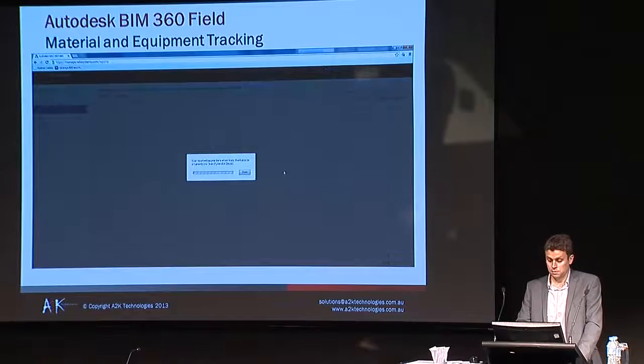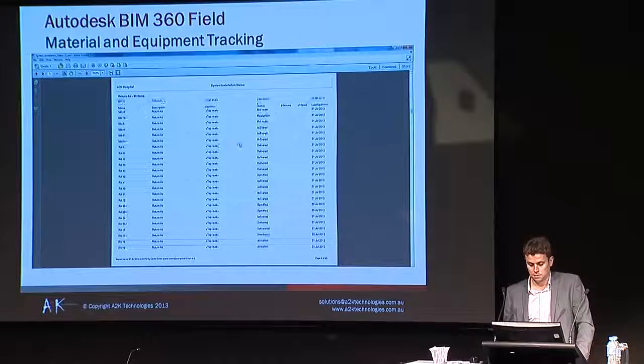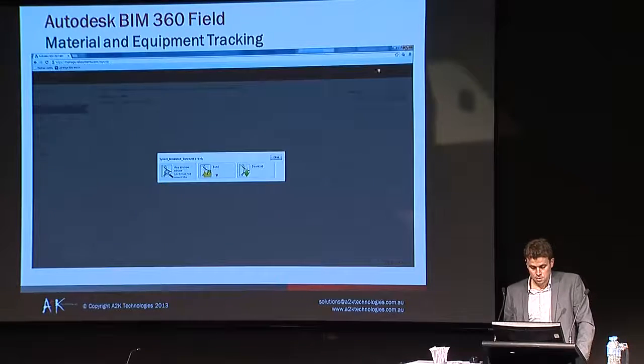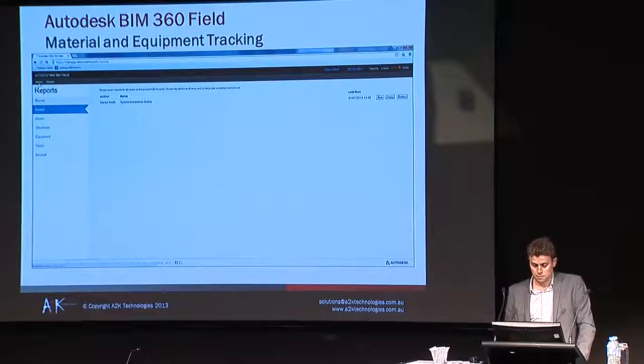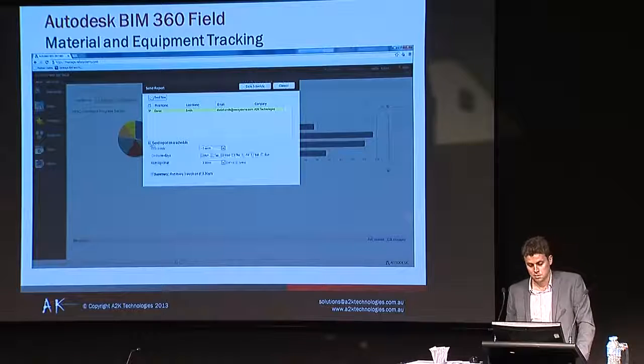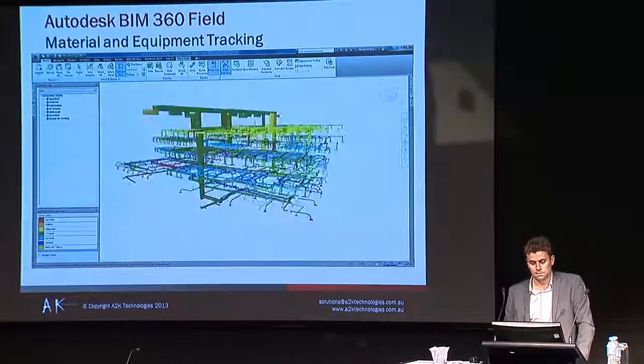These reports can also be scheduled and sent out to specific users on the project to provide updates on project status. If you are also integrating this system with the Navisworks and or Revit models, you have the ability to use this information in the model to provide colour-coded status summaries to support project review and planning meetings.